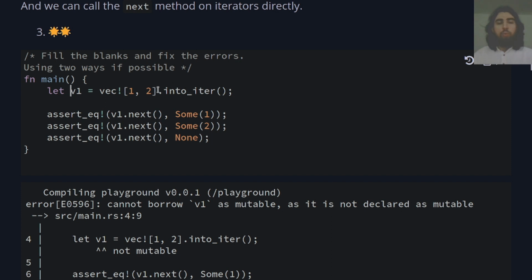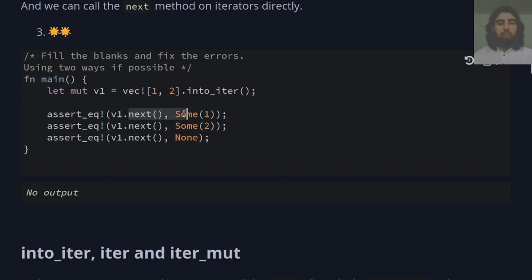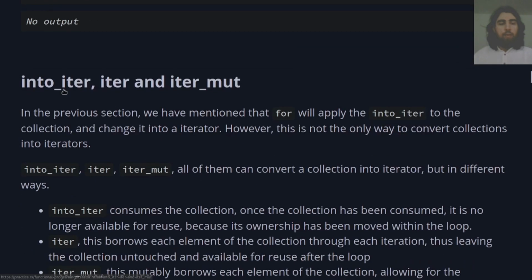And when we put a collection into an iterator, it should be mutable, right? The next method takes a mutable reference, as we have seen, so we have to make it mutable. All right?